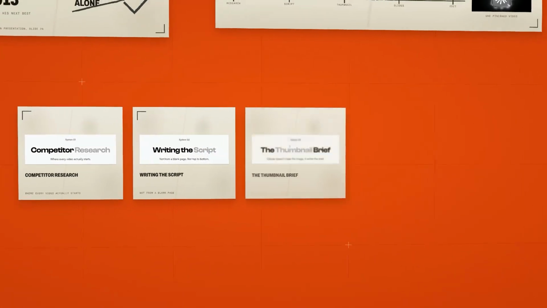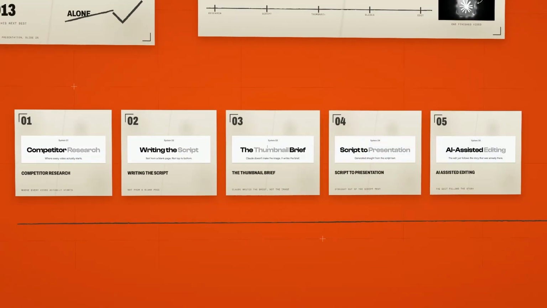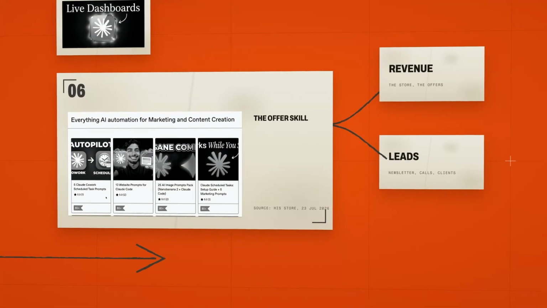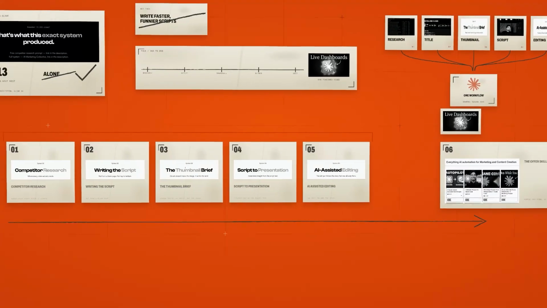And in this video, I'm going to break down the exact Claude skills I have built and show you the exact order I use them in so you can replicate the same process for your own channel. And at the end, I'll even break down the skill that allows me to turn these videos into revenue and lead generating activities for my business. So if you want to increase the reach and lead potential of your YouTube channel and work less on it, this video is for you.